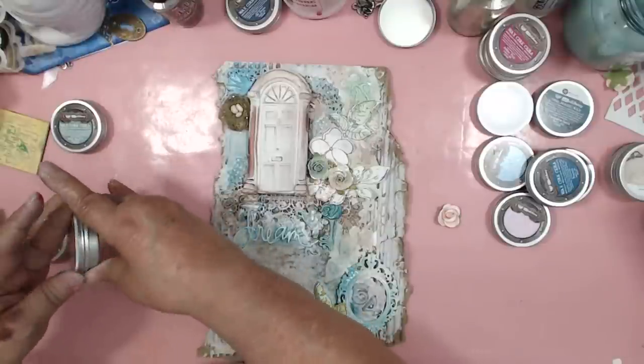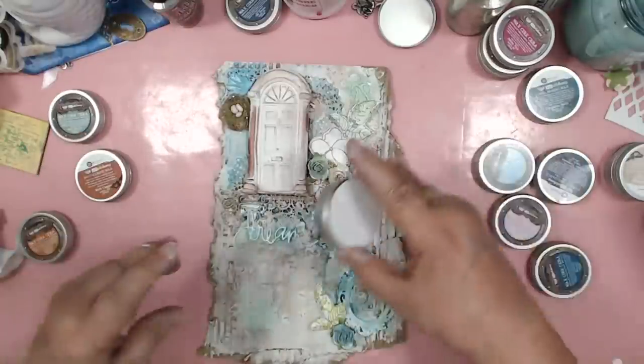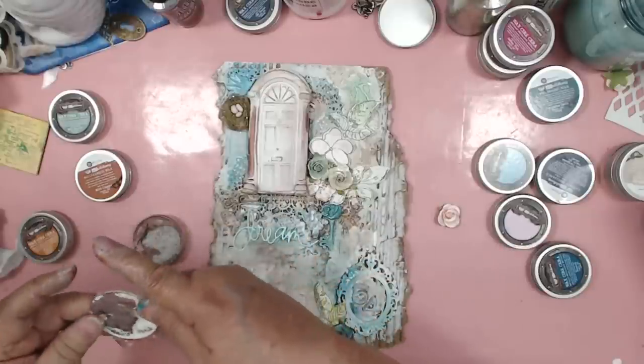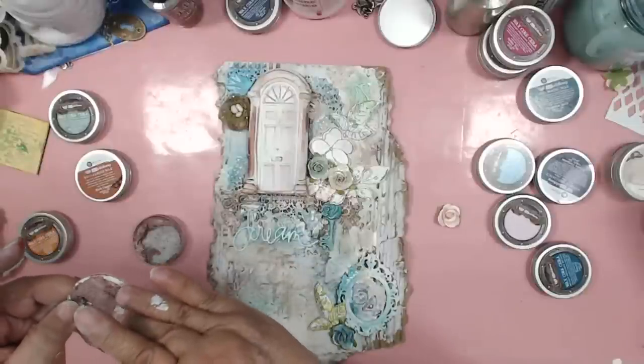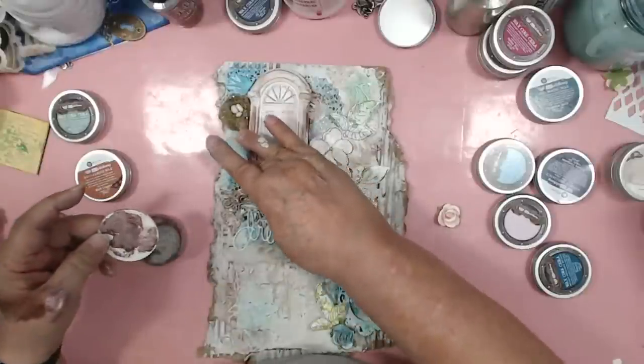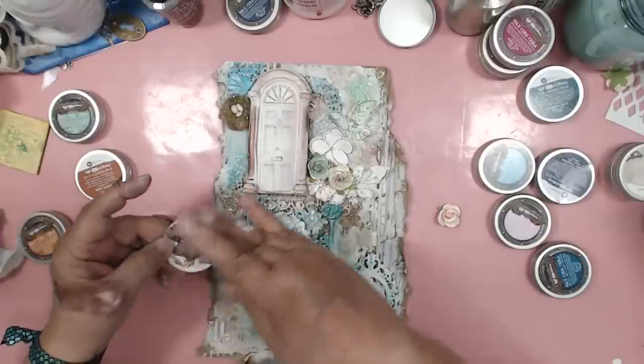All right, so let's go over that with the rose gold now. We're almost done. Let's see, this one is, oh yeah, this one's the rose gold. So I'm going to take my finger. Not too much lighter.